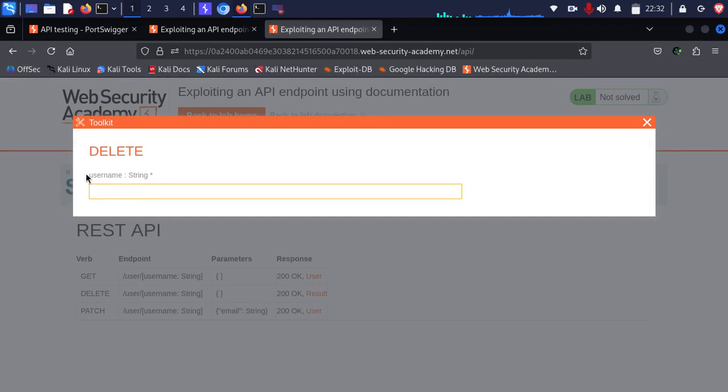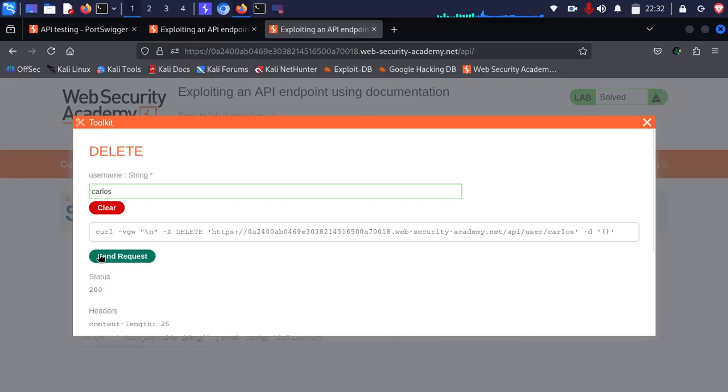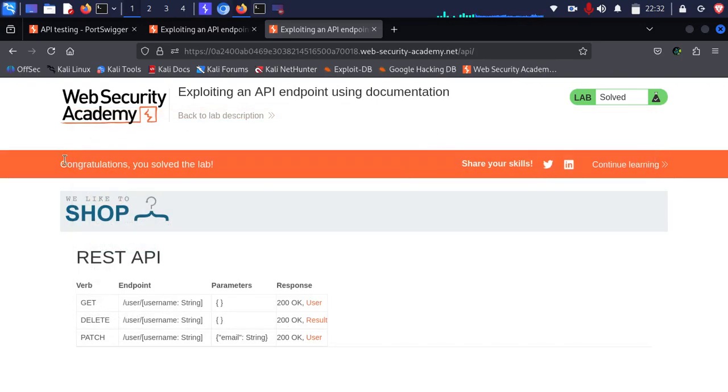Okay, it says here username string. So we'll input our user to be deleted, Carlos, and we'll send a request. And if you look at the back, you will see it says here, congratulations, you have solved the lab. And that's how you deal with this particular lab, exploiting an API endpoint using documentation.